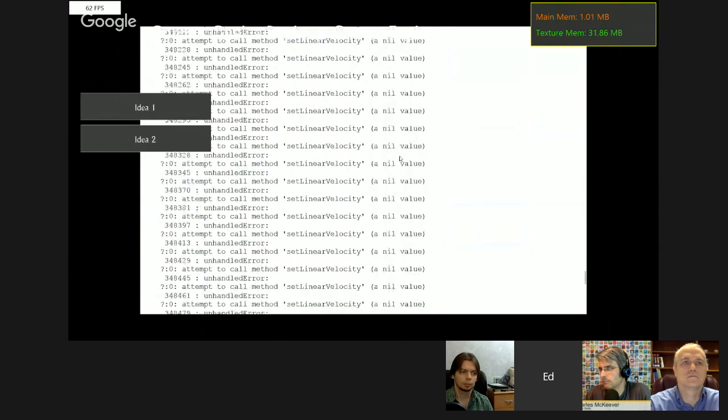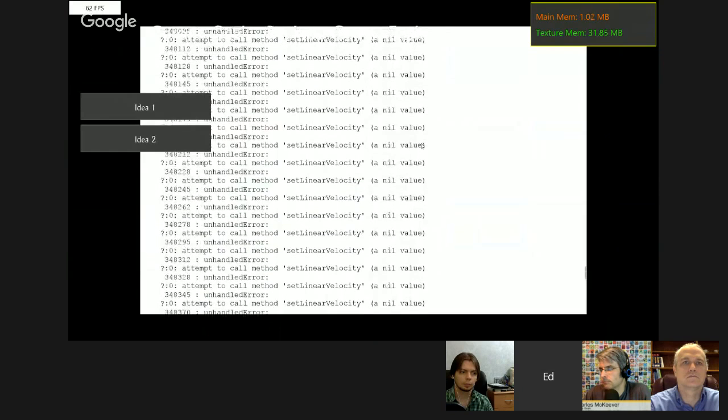So at this point, if I had been running this with no log, I'd be scratching my head going, what is going on? Now, yeah, clearly I could run this in the simulator and probably reproduce it. But this is the case where you're like, I'm running it in the desktop. I just want to see what the problem is. Too bad. It's no longer too bad.